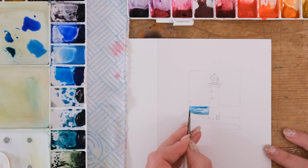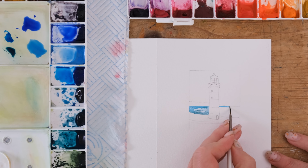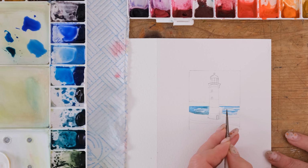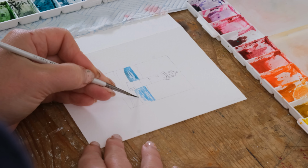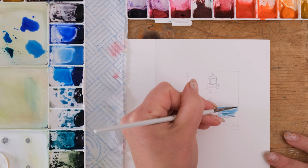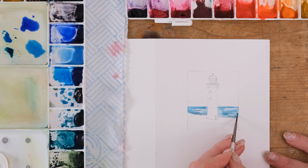And just coming in with the aqua green there. You could paint this with a larger brush, but the areas are quite small that we're working in, so I thought let's just make our life a little bit easier. So I hope you've got some nice plans for summer vacations. I wonder if any of you have seen this lighthouse before. Plymouth is a very famous coastal city down in Devon.